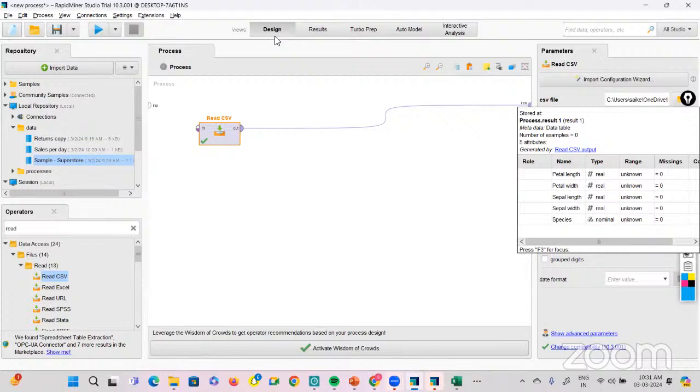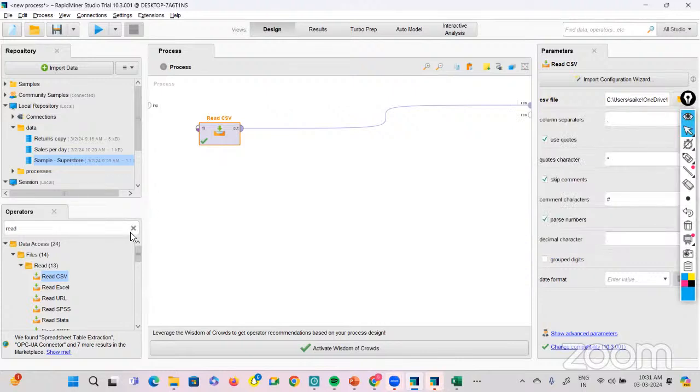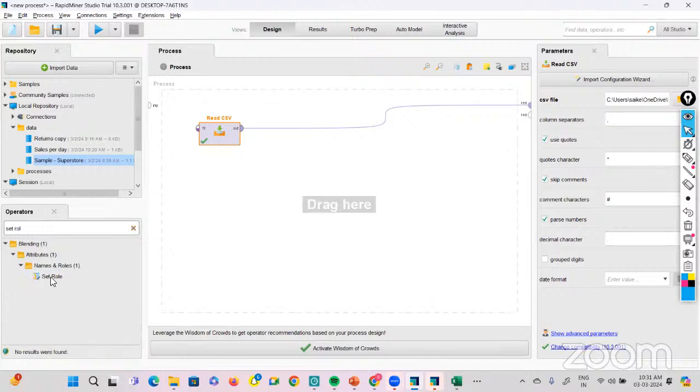Now in order to perform KNN, what you have to do? You first have to use one operator, which is set role. Let me click on it. So here you have set role. What is the purpose of this one? Let me show you.